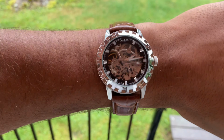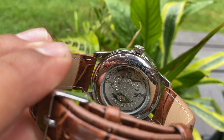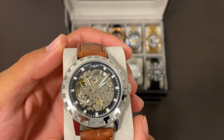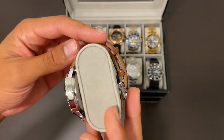Very nice dress watch just to wear out, go to dinner or with a suit, anything like that. So just a really nice overall watch. Definitely something that catches some eyes because just looking at it, you can't really tell what it is. But as you can see on the top there, it says Sheffield. And recently I found this watch to be one of my favorites and one that I actually wear most often.